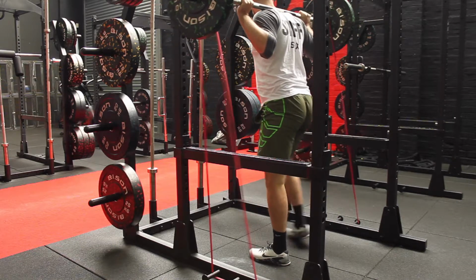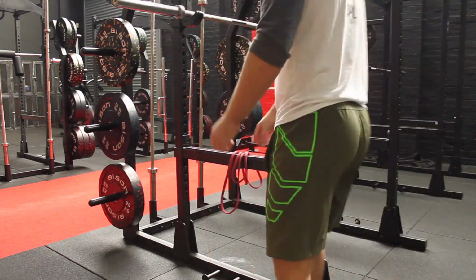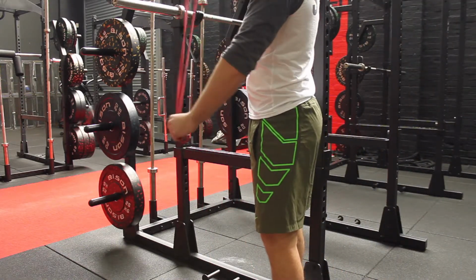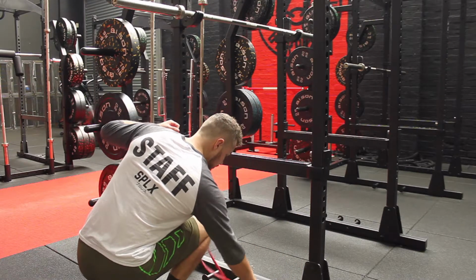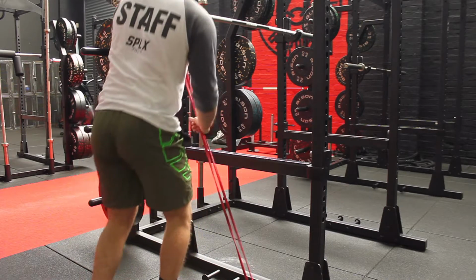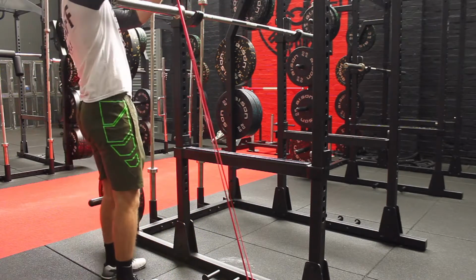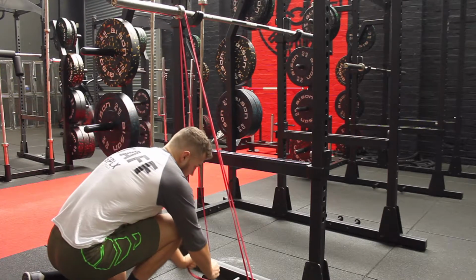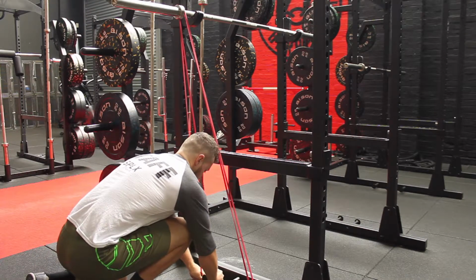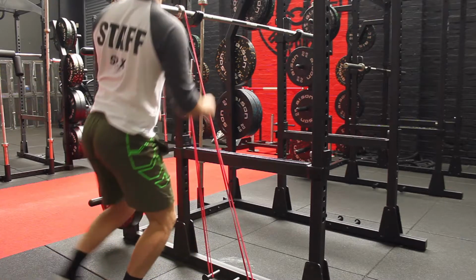So the easiest way to set it up is to do what we call a double banded method. So you grab your band and you loop it around one of the pegs underneath the rack. You'll put it over the sleeve of the bar and then attach it to the other side of the rack. Now, if you're in a rack which doesn't have pegs, you can use two dumbbells spaced equally apart and get the same anchor effect on the bands.